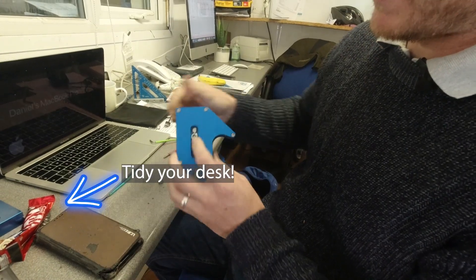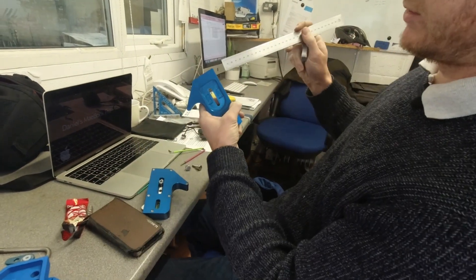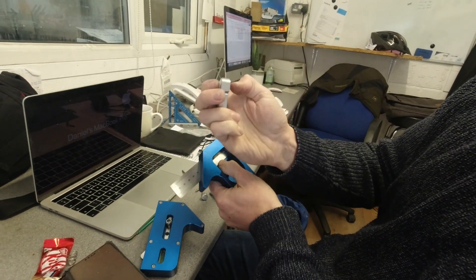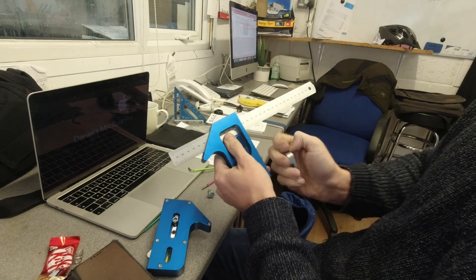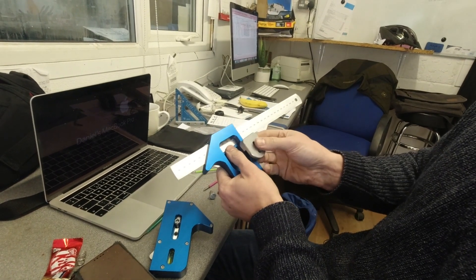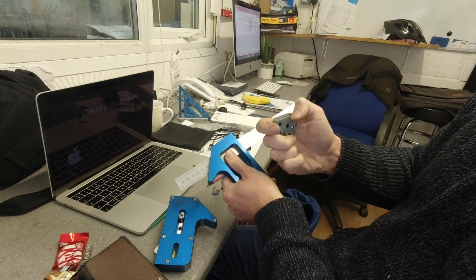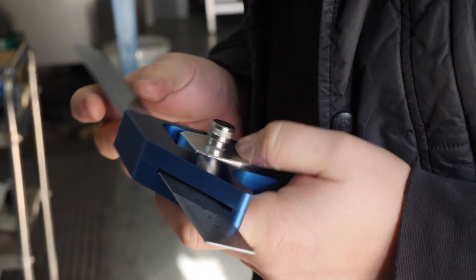Matt's added a bolt there to try to stop the sliding mechanism from lifting up. In this current design, we slide the ruler in and this mechanism has a little recess — it grips the ruler and pushes it up, holding it square against the back edge and stopping it moving backwards and forwards. But what we're finding is that as soon as you slacken this off, it rides over onto the ruler and isn't gripping properly. For the first prototype we're trying to address the locking mechanism — there's a known weak point. We could just beef it up, but if we're designing a combination square, we might as well start with a completely new concept.